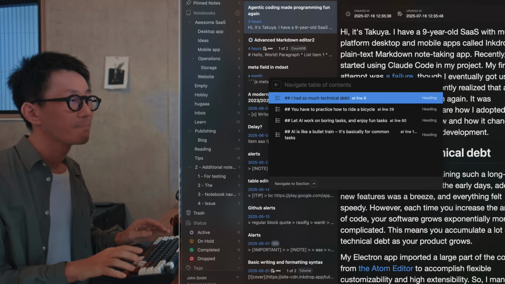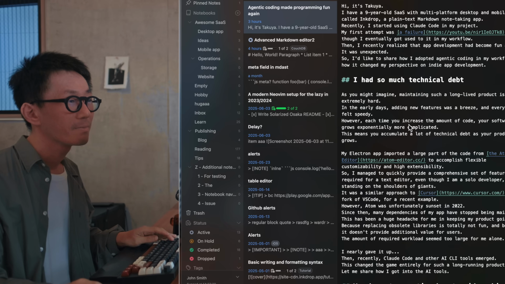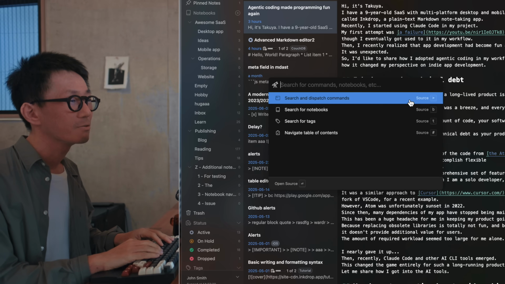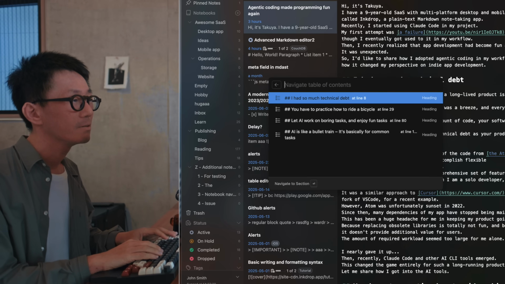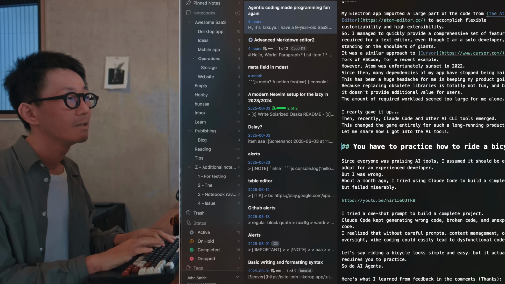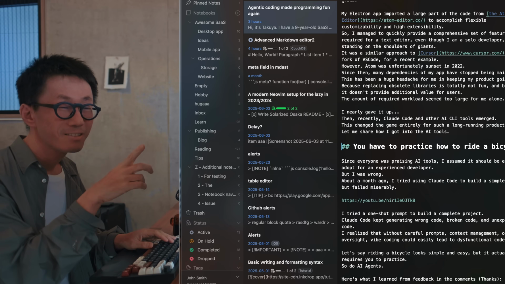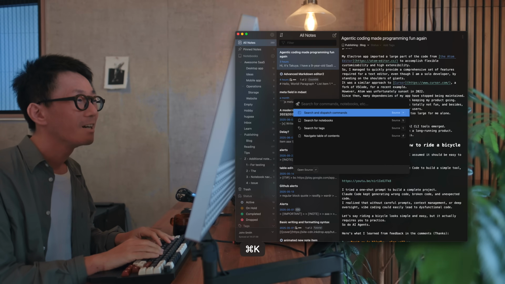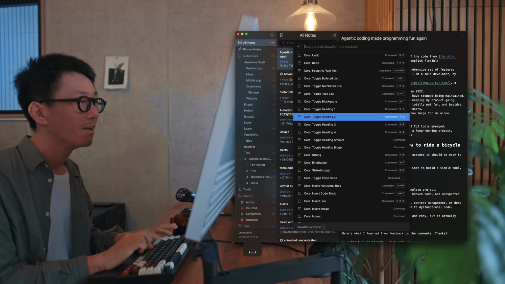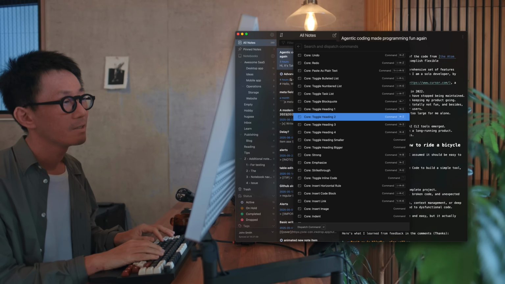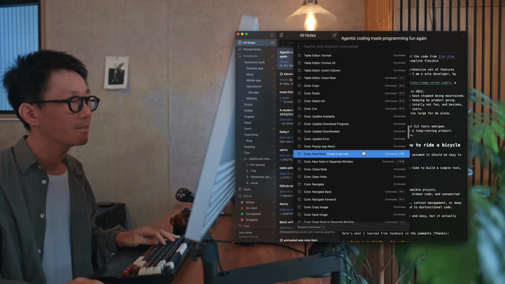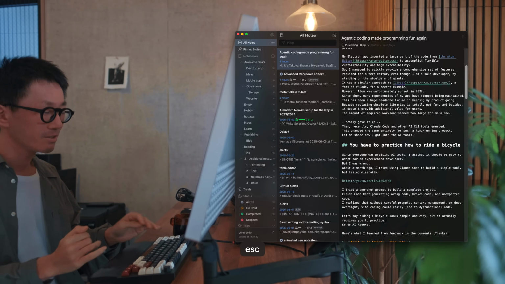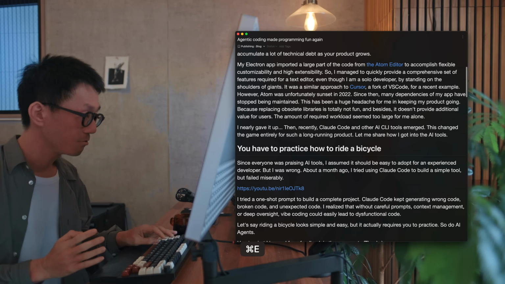And you can navigate through the table of contents, headings, and sections, which is cool, right? And you've got a bunch of commands. So yeah, this is so cool, and I can't wait to release it.